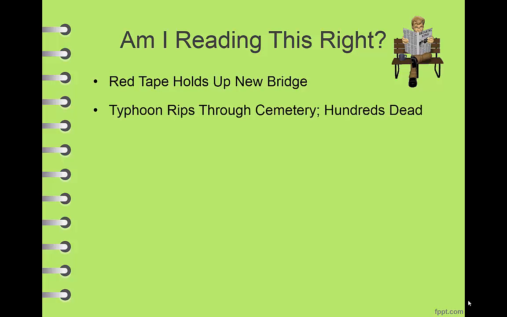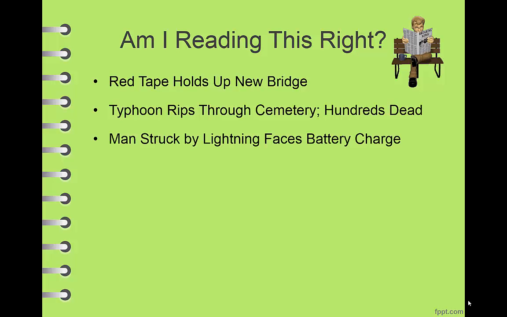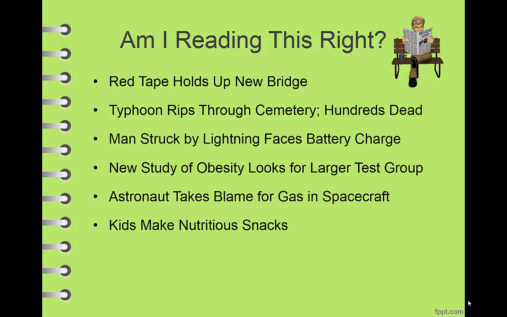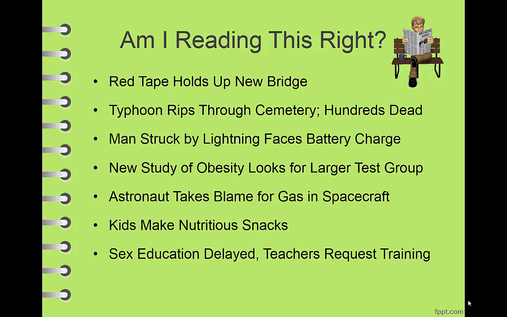Typhoon rips through cemetery, hundreds dead. Man struck by lightning faces battery charge. New study of obesity looks for a larger test group. Wonder which meaning of larger they're using there. Astronaut takes blame for gas in spacecraft, so on and so forth. So you can see that depending on how you are reading this and what filter you're using, you may see it differently than someone else. And by the way, don't include your children in the batter when you're baking the cookies. So, but a very good activity to do with your kids.